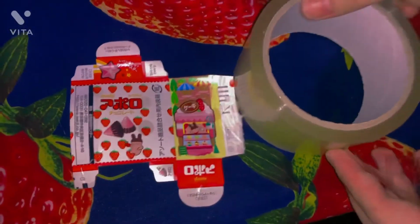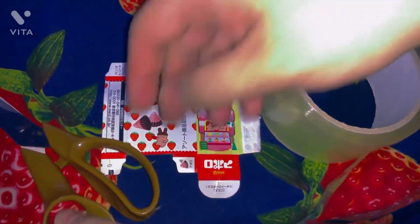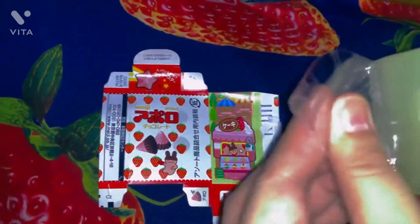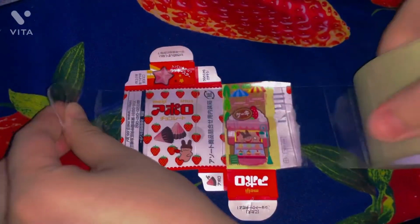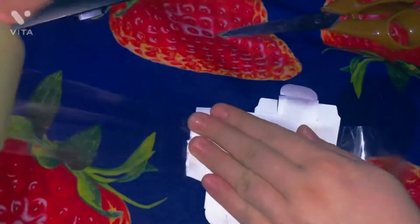Here we have our tape and our scissors, and this is the part that makes the item waterproof. So we just take our tape. This is why I chose a small box to demonstrate, because some tape will do the trick. So we do the front, flip it over, and do the back. So even if it's sanitized, we're going to be extra safe by covering that part too.